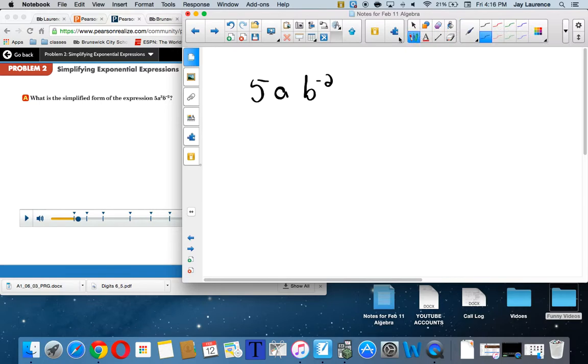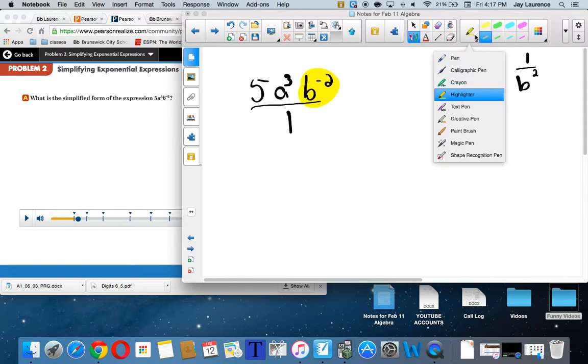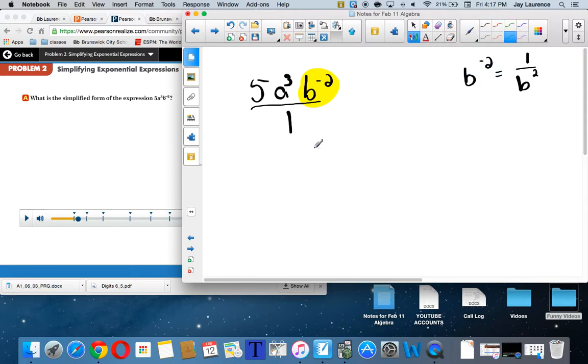And I'll bet you're smart enough to tell me that b to the negative second power is the same as 1/b squared, right? So watch what happens here. I'm going to make a fraction out of this, and because this term has a negative exponent, only this term is going to use the stairs and move to the denominator. So my new expression will be 5a cubed over b squared. And there you go. This stuff is super easy, ladies and gentlemen. Super easy.